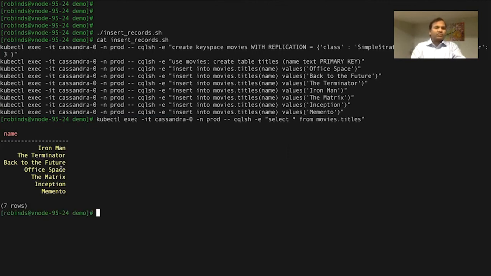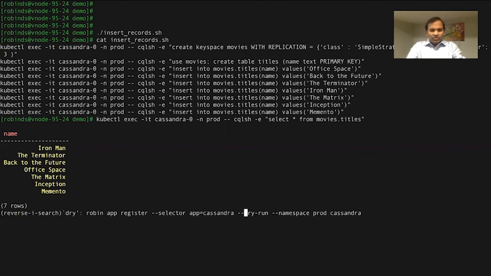So these are the records which got allocated. So now we have some data in the application. Now we are going to create a snapshot at this point of time. Before that, we have to register this particular stateful set to Robin so that it can create a snapshot of the entire stateful set, which basically is the Cassandra application.